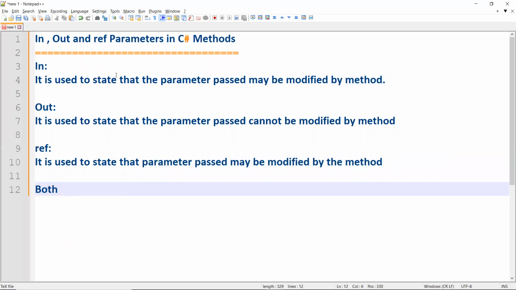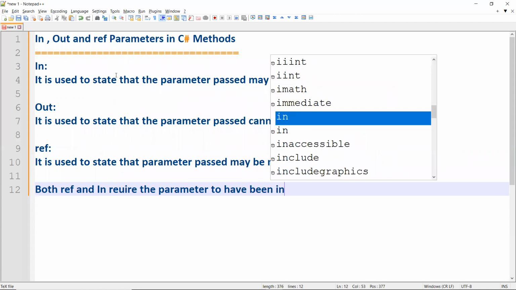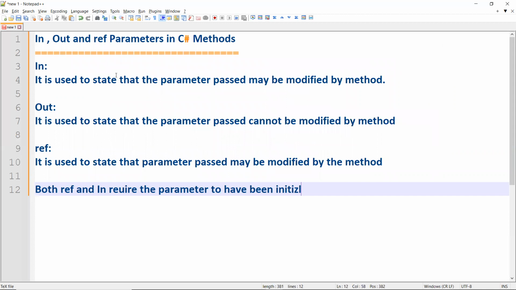Both the ref and in require the parameter to have been initialized before being passed to a method.